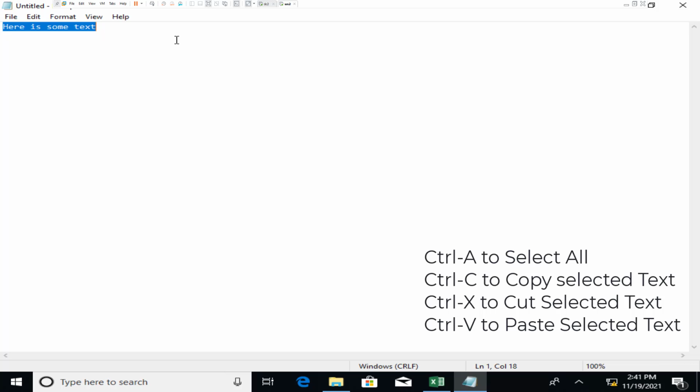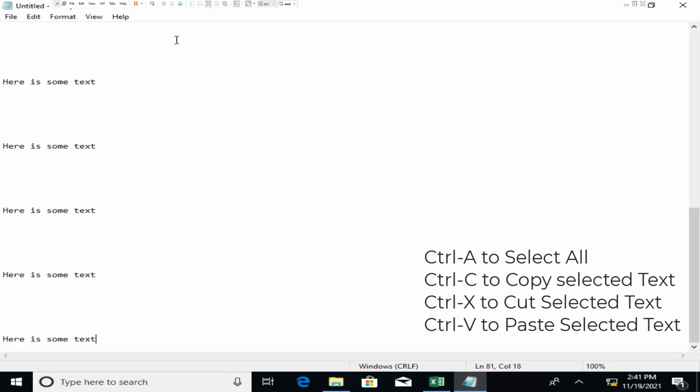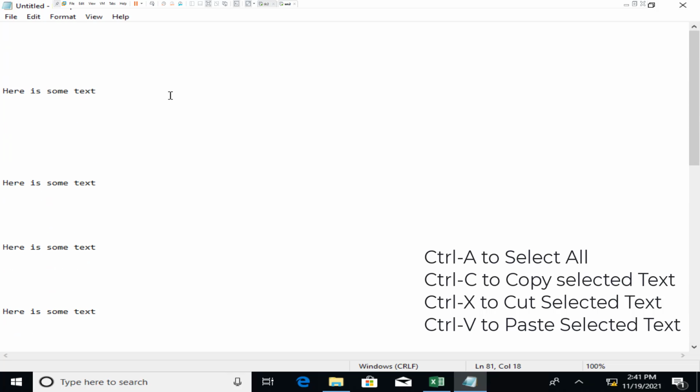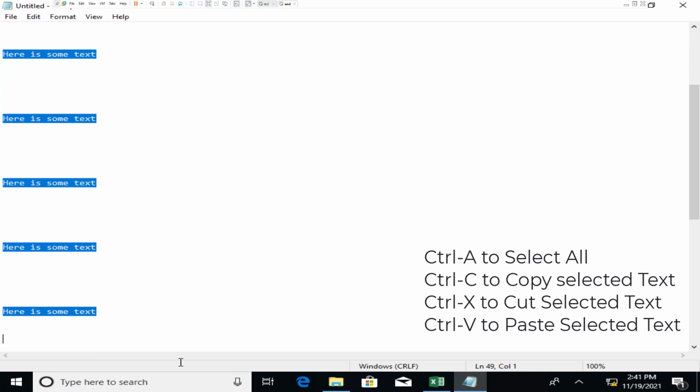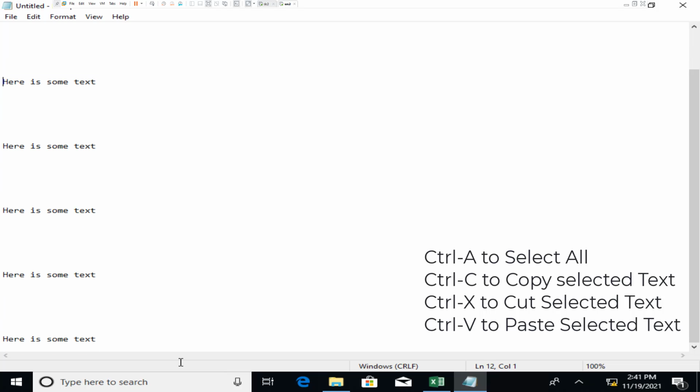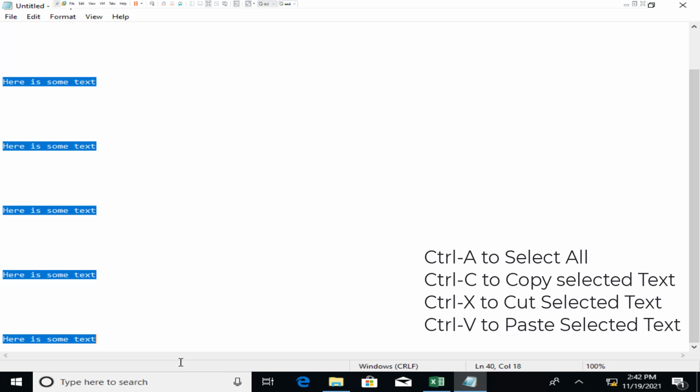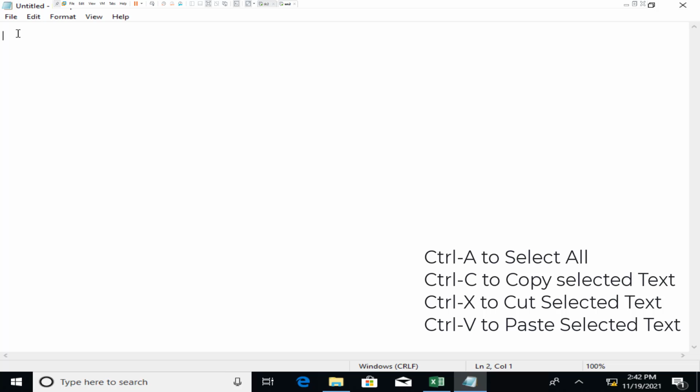So for example, then I can press Ctrl-X, which will cut the stuff that I have selected, and then paste is Ctrl-V like Victor. I can also Ctrl-A here, do a Ctrl-C, which copies the text, and then I can just press Ctrl-V a couple of times to paste the text. Very helpful for Excel or in Word or whatever it is that you're working in to very quickly copy and duplicate text. So those are the kind of three in there. It's Ctrl-A to select everything, Ctrl-C to copy, Ctrl-X to cut, and Ctrl-V to paste. So that's the next tip.